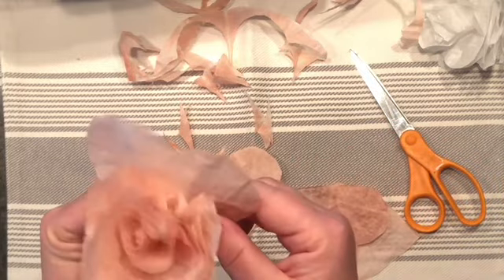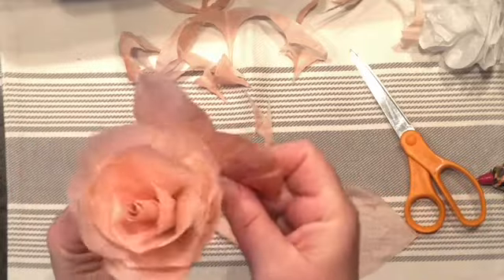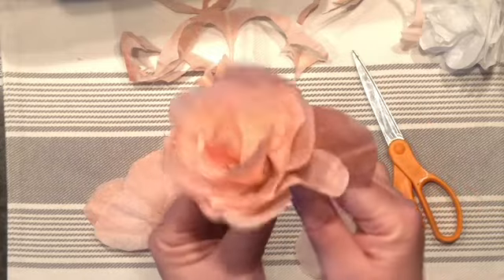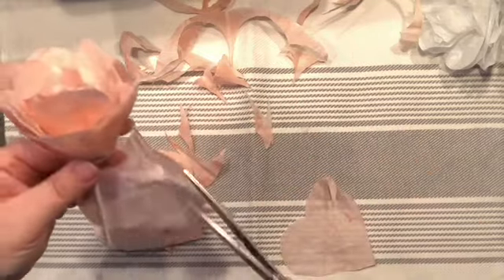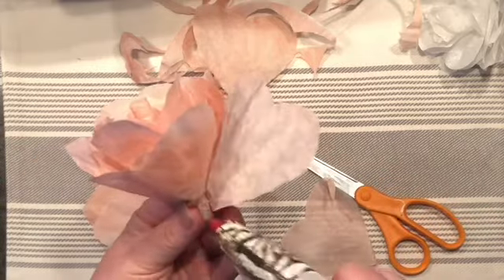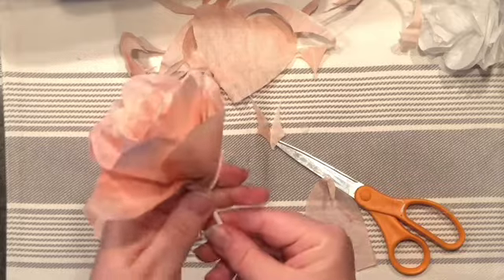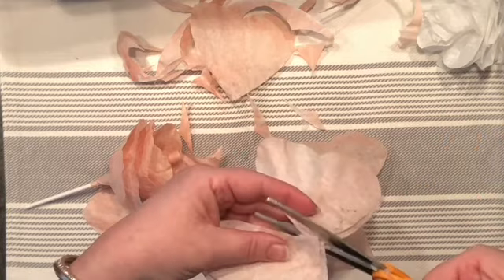I really do not want to speed up the video — it will be easier for you to see if you encounter any issues, and I know I've encountered them too in the past. All I'm doing is simply adding a little bit of hot glue and placing my heart right in the middle of the petals I installed earlier, just to make it more uniform. No flower is perfect — whatever you do, it's good!